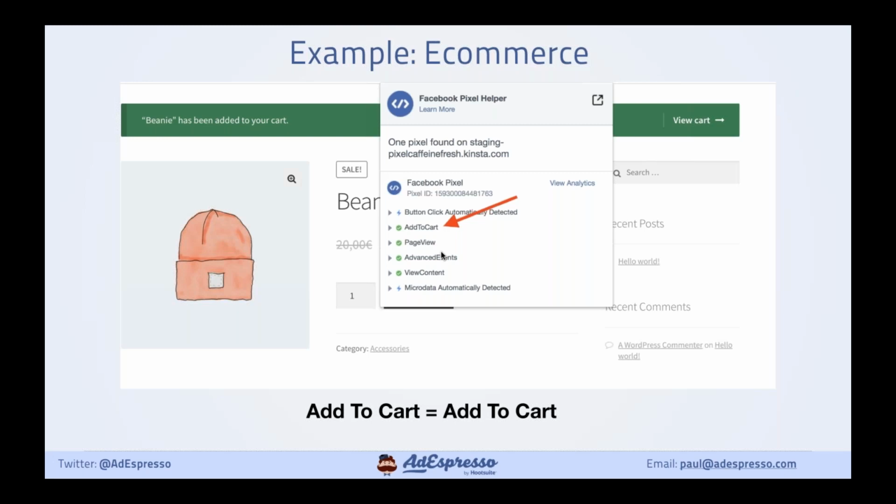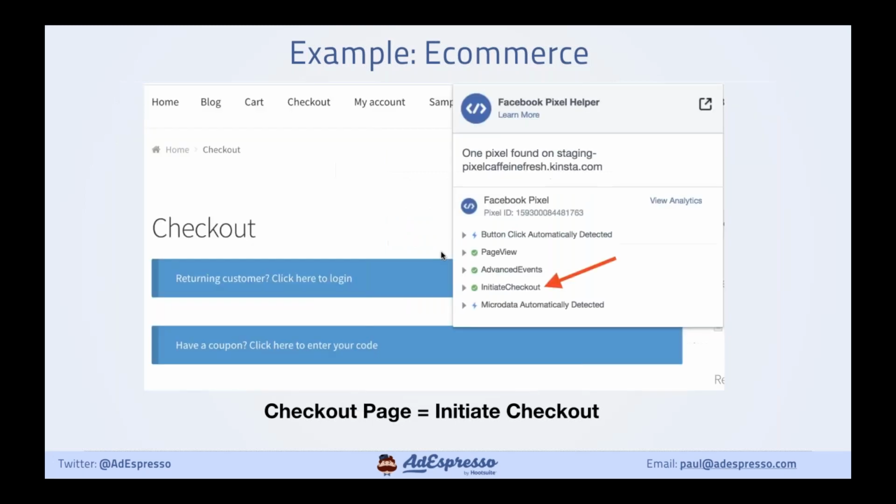Loads of options there. Of course, once they've added to cart, they then go through to the checkout page. So they go through to initiate checkout, and we can fire the initiate checkout pixel. And I think you can guess what's next. We then fire the purchase pixel once somebody has gone through all of the shopping cart there.